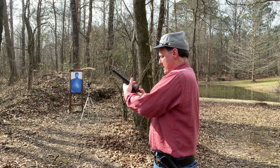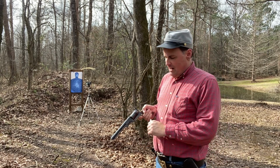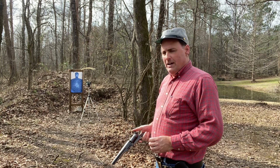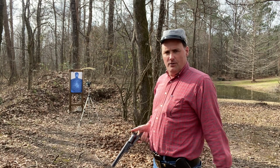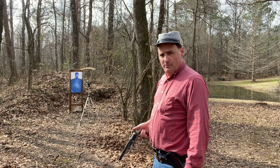All right, here we go. These are 150 grain hollow base bullets. 357 should be expanding to 375 when they're fired. It's also with 20 grains of black powder.